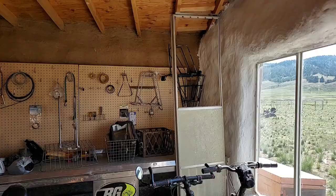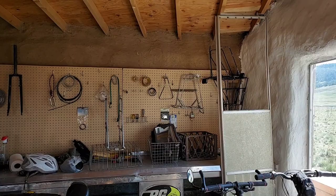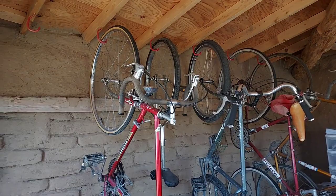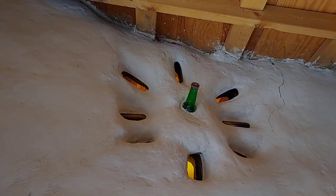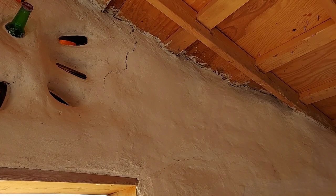Inside it looks exactly the same — there's not much damage. Most of it looks in good shape, and we don't need to take care of it at all. The top part looks exactly the same as when we first built it. This building has no pillars, same as the battery shade. We found that it holds the roof very well with just the roof resting on top of the adobe wall, covered with mud.